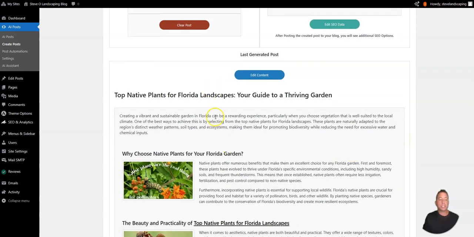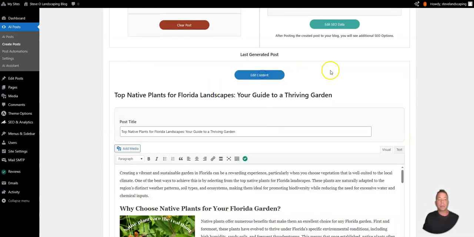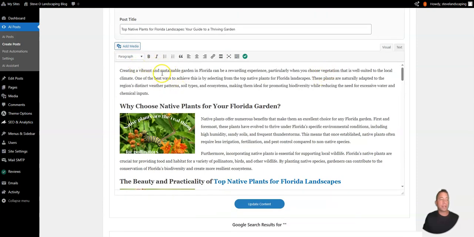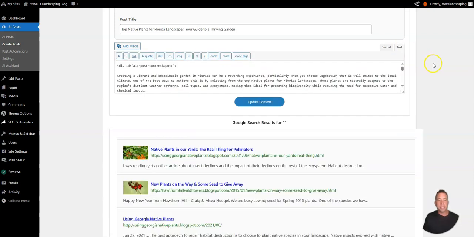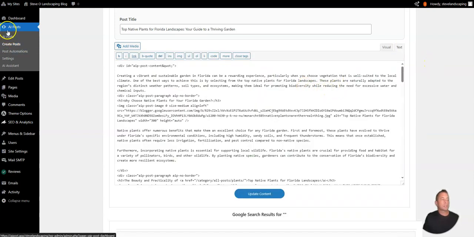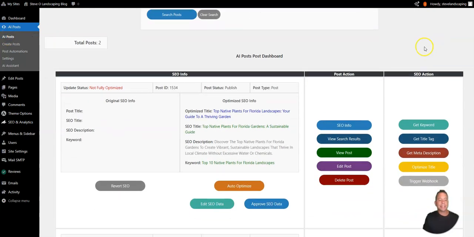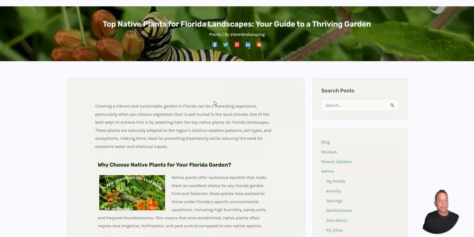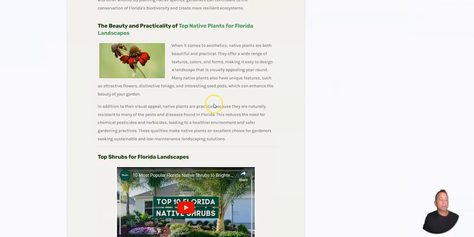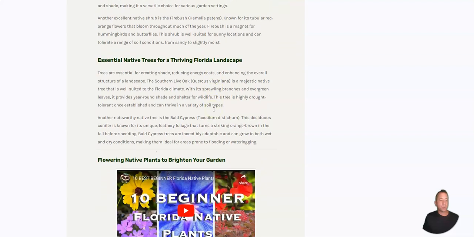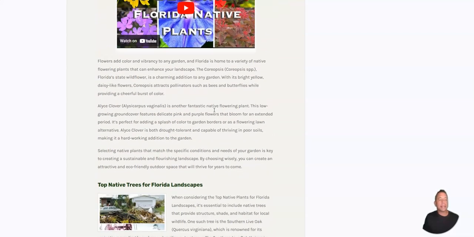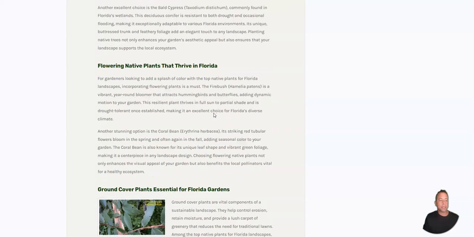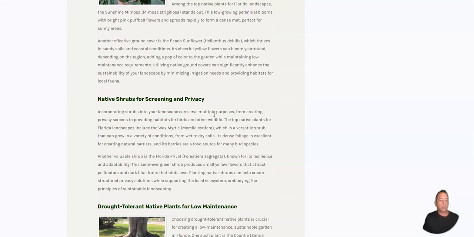And if we want to change the content of the post, we can click Edit Content. We've got a full editor in here where you can add images, do text editing, and even edit the HTML code. If we come over to the AI Post tab and click on AI Posts, we will see a list of all of our posts. We can click on the View Post button, and we can see our new fully optimized blog post. In the next tutorial, we're going to be covering how we can edit the look and feel of the website to really make this site look any way we want it to.